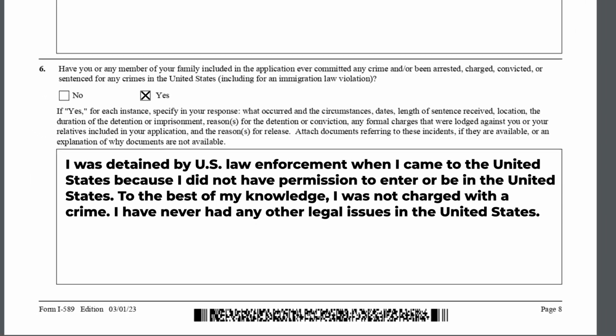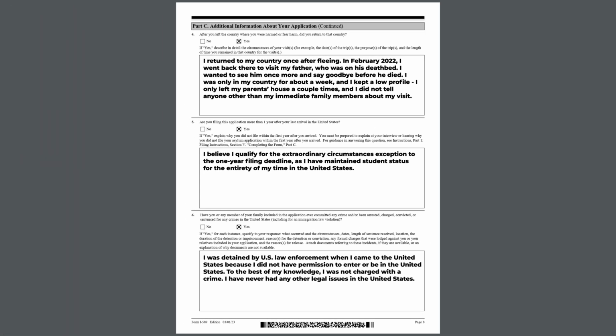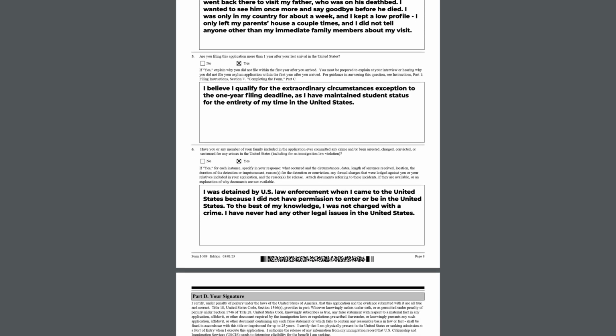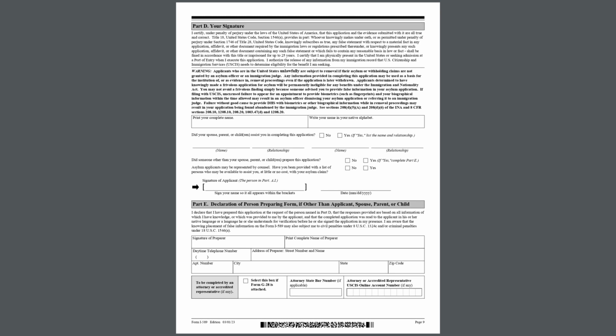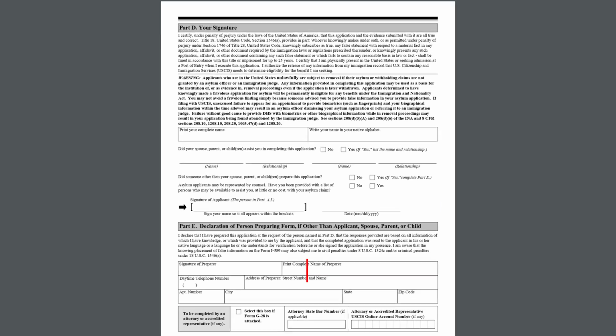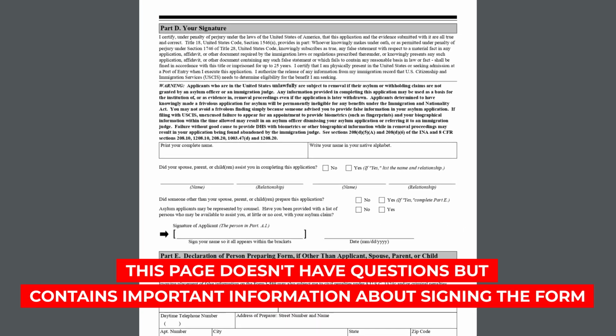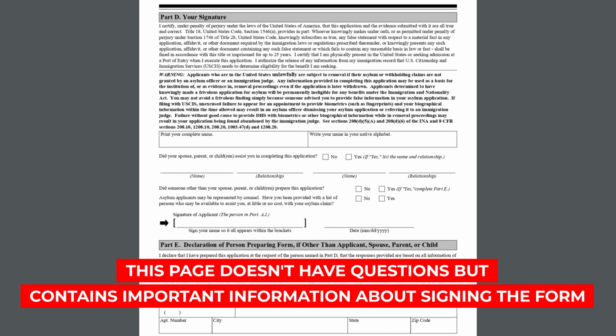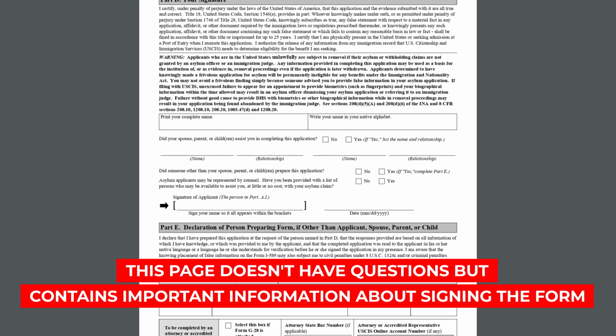Okay, and with that, we're done with the questions and answers. Congratulations on making it this far in the training. You're almost done with the asylum application form. We're ready now for page 9, which is the signature page. The good news is that there aren't any questions to answer here. You just need to know a few things about this page before you complete it. So we're going to go over this real quick.